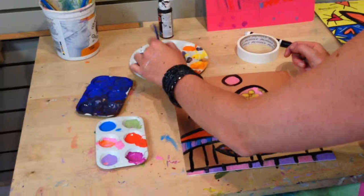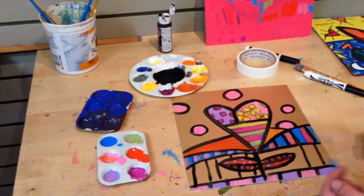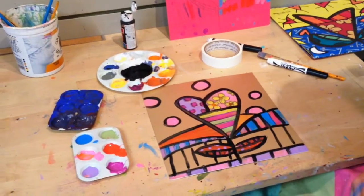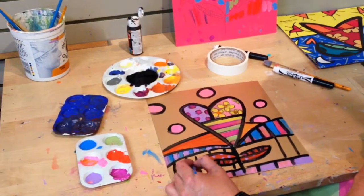There's always more you can do with paintings. If you don't like the color combinations that you're not sure if you want, you can always change it with your paint by painting over it. So, I might want to just put a little bit of a polka dot here.